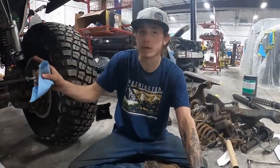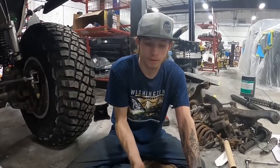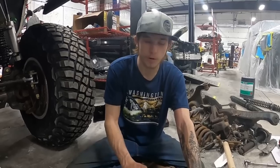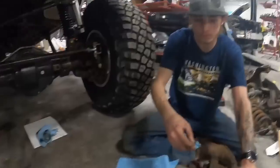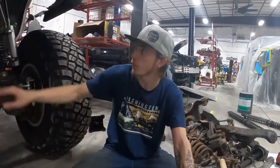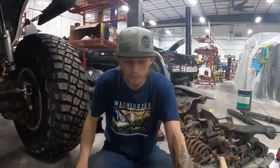So I already drilled out the frame, as you guys saw earlier, so we're just gonna throw this thing in there, bolt it in, and then we'll start figuring out how we're gonna make our pitman arm and our drag link, which, oh, it's right over there on the ground. So we're gonna see if we need to put some bends in it or how far we need to make the pitman arm drop down. But yeah, we're gonna get this thrown in.